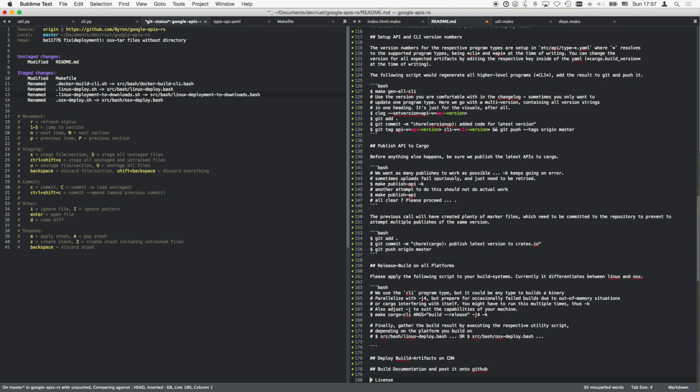And deploy build artifacts. Yeah. The previous step. At the end of this step, you will have tar files which contain all build artifacts for deployment on a CDN.